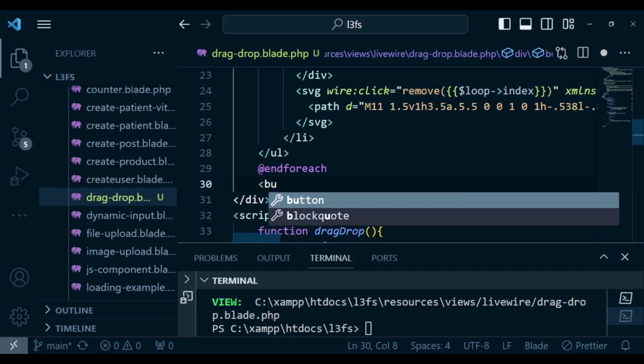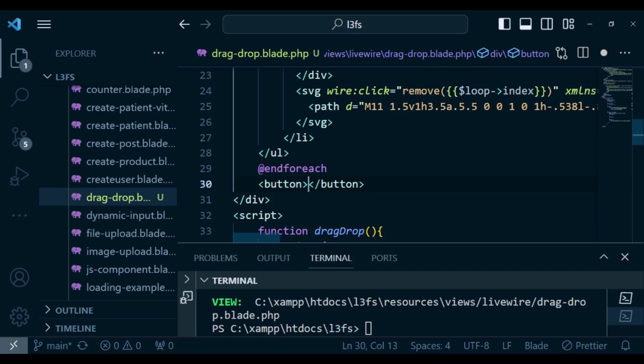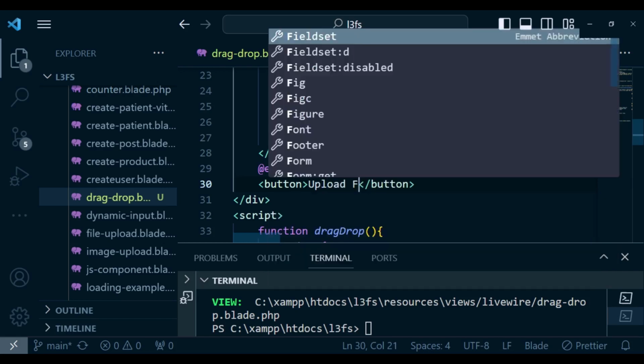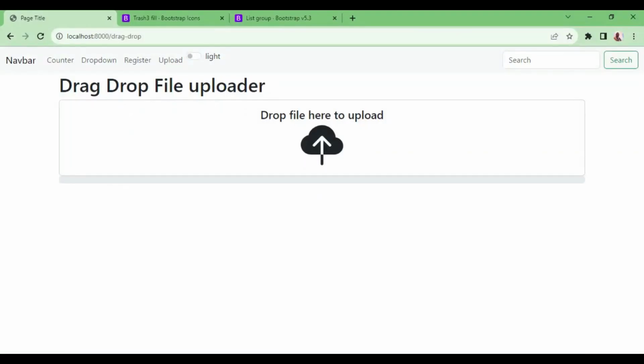So you have button, and I want us to give it a name, upload files, and I want us to give it a class of btn success, and I would like to refresh, and now it is here, it is being displayed.